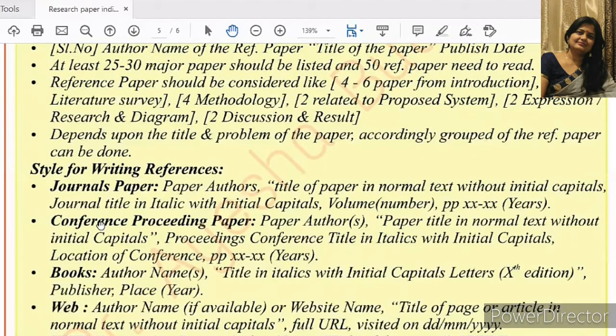Just keep a note. In my view, from what I have referred to over so many years, conferences may give you some very new ideas, whereas journal papers can give you very good quality stuff. So take a combination of both of them. What I generally tell my research students is that you go for some current papers, the present year papers, and generally the person who writes the paper refers to a lot of original work, and then in the reference section, you get the related work.